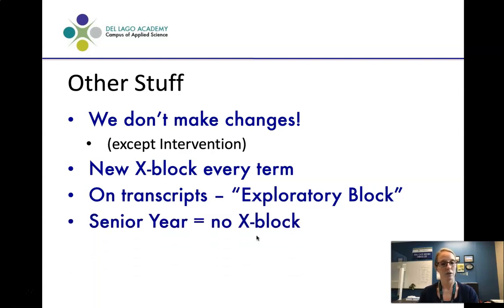Also, senior year, they don't get an X-Block anymore. There is a handful of seniors who might start out the year in an intervention to finish up no marks, but once they're caught up, we release them. Because what we want them to use that time for is their advanced study: their internship, their college course, maybe a project they're working on. Sometimes seniors get jobs. So we're looking at them as mature. They're almost off into the real world. So we're giving them back that time.